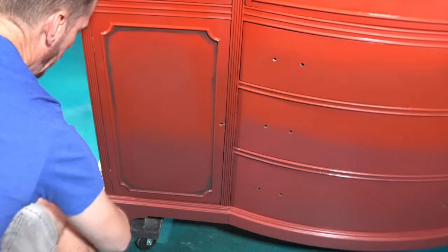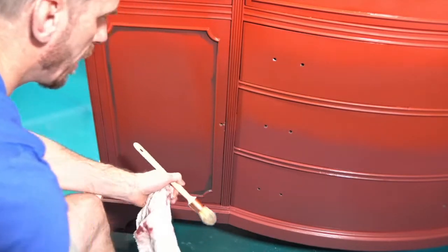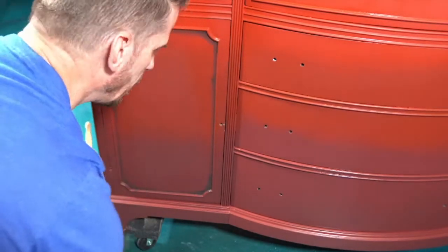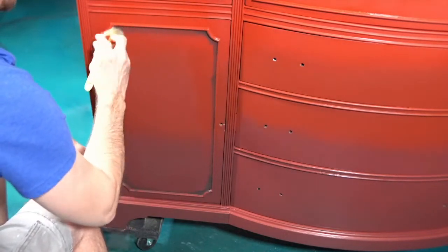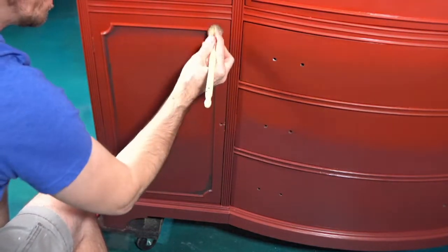Just make sure whatever you're doing right now, it's wet. Or it's just not going to move. You need that to move. Like right now, it's a little too dry up there. And you know you're doing a good job when the edge of the dark color starts disappearing on you.